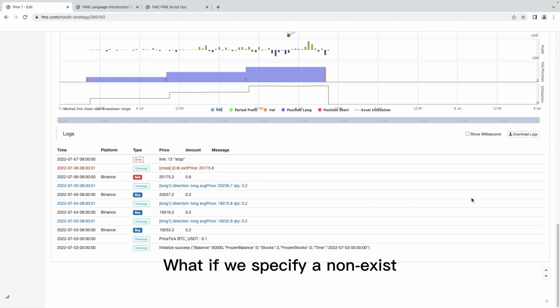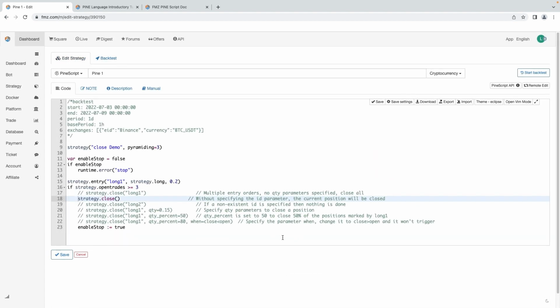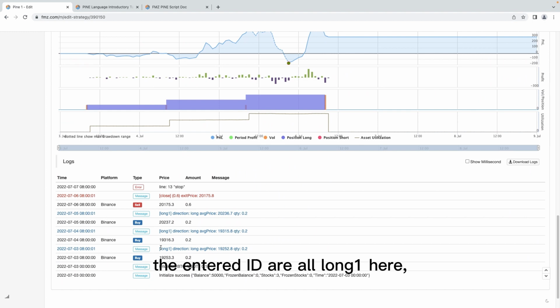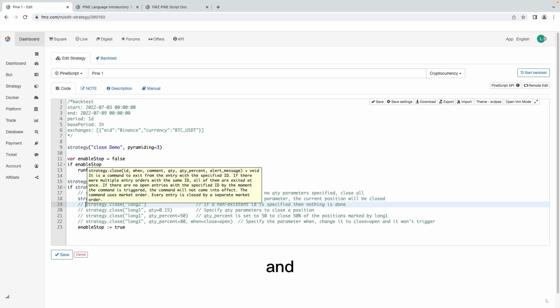What if we specify a non-existent ID? We can see that the entered IDs are all long 1, without long 2.